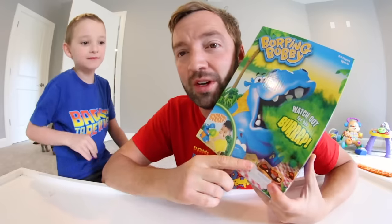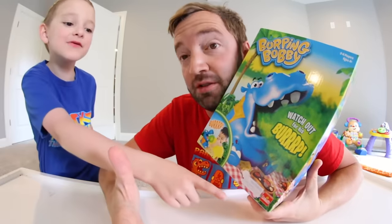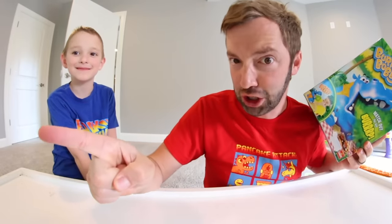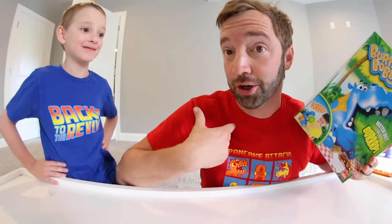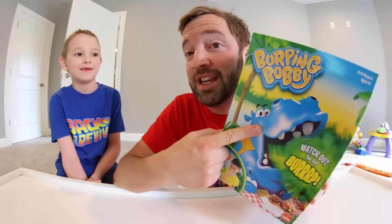Yes. So this is a new game by Goliath, which is a huge game company. They've made a ton of toys and games. Yeah, I saw this at Target, and I was like, I've never seen that before. Yes, we both have never seen it. I was at Target, though. And I thought it'd be fun. Usually the games that Goliath come up with are really fun. It has to do with burping, which is gross, but he is a cute hippo.